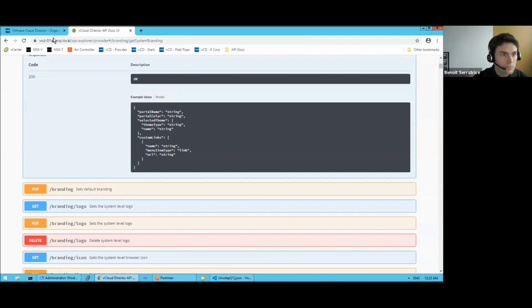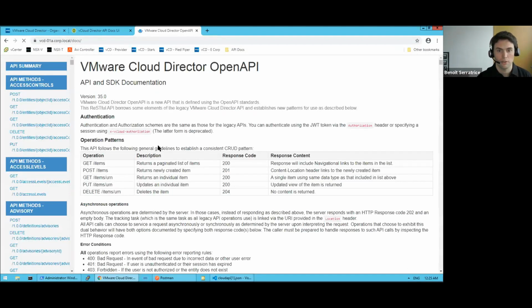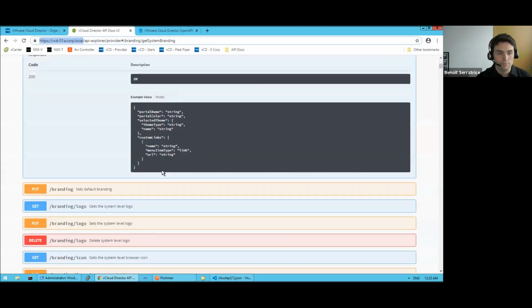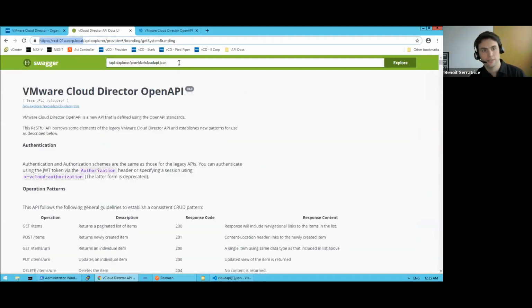And the documentation that we've seen just before, you can also find it in the /docs. It's going to be the same thing. While we are talking about docs, I wanted to highlight the fact that this Cloud API is really the model that we are going to use going further.